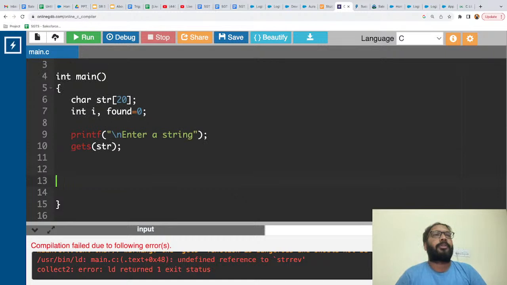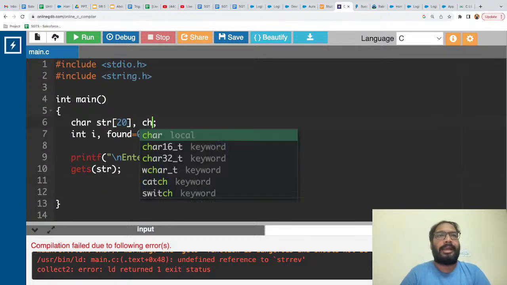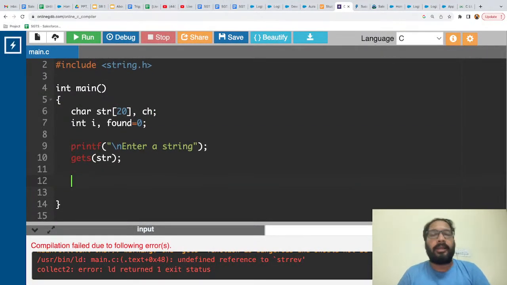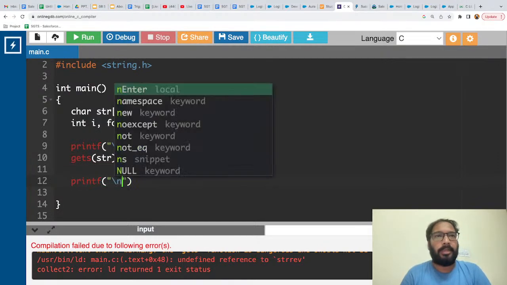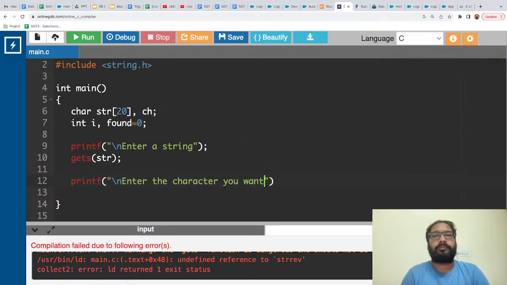After this we need to read a character as well, so I'm creating one more variable, char ch. We need to read a string, then read the character that we want to search. So here I'm writing printf, enter the character you want to search.